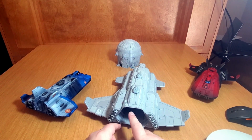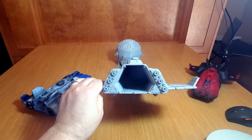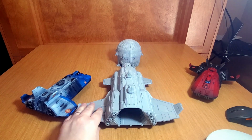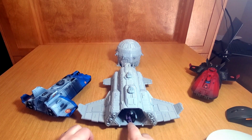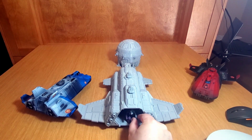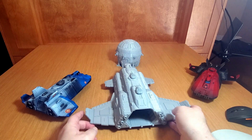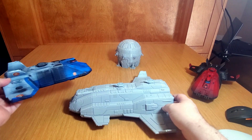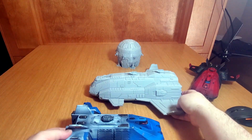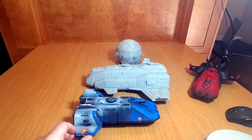This is the one that's got a gate or a hatch. I don't have the piece here, but there's a hatch that goes on the back that you can put your mechs in if you want to. They fit in there quite nicely. So as you can see, it's definitely scaled to fit a big tabletop. Usually I think you want to use these with hexless, but I suppose you could use them for whatever you want. No doubt about it, the Valkyrie dropship is ginormous.